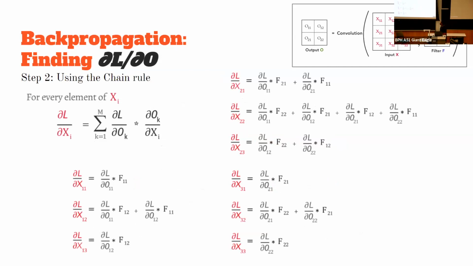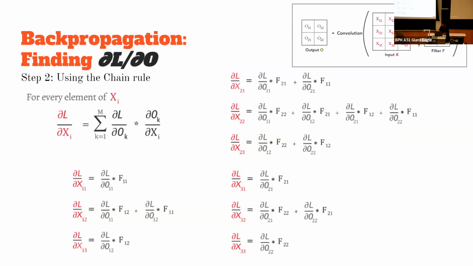In the same way, I write the derivatives of my loss for each of the inputs that I had. In the case of a linear layer, we do it the same way. We try to compute a derivative for each parameter. The only thing here is the input is in the form of a matrix, so you have x21, 22, 23, and so on. So you can compute the derivative of the loss with respect to the input x from the derivative of the loss with respect to the output. So keep these equations in mind.